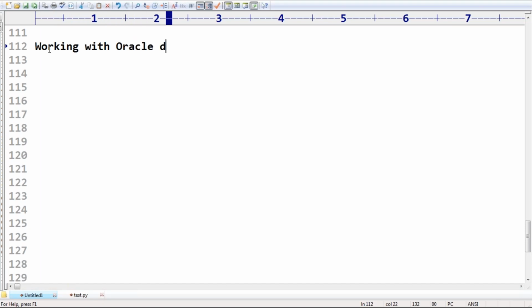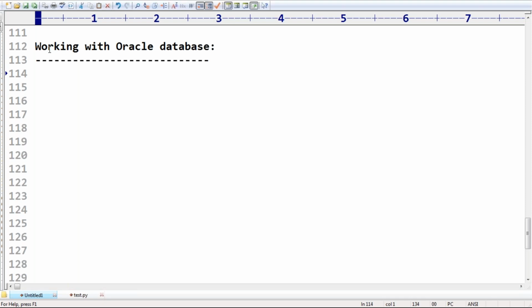So if you want to work with Oracle database, database specific terminologies we have to talk about. Nothing, don't worry about that. It's a matter of one or two modules, how you can import and so on. From Python, if you want to communicate with Oracle database, compulsory some translator must be required to translate Python calls into database specific calls and so on.